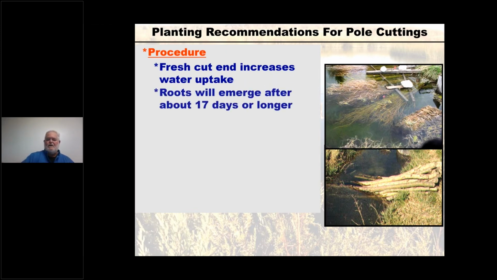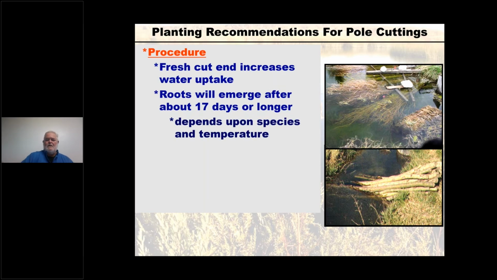If you can do that, that's one of the big things I like to do. Roots will emerge after about 17 days or a little bit longer. It depends on the species and temperature, but generally you can say that. So what I like to do is I like to soak them for about 10 to 14 days. You don't want to soak them long enough to allow the little white water roots to come out.